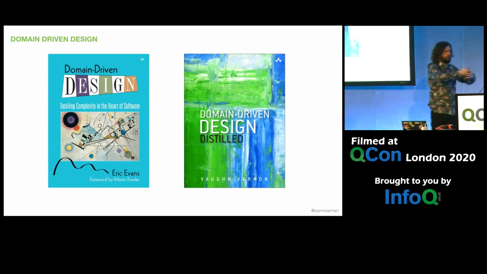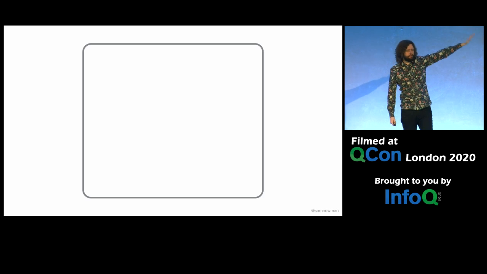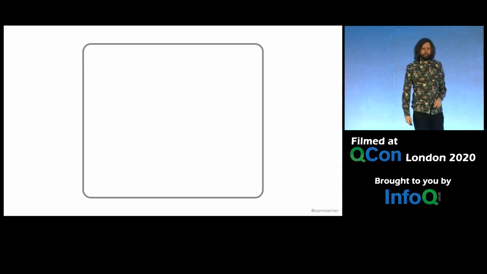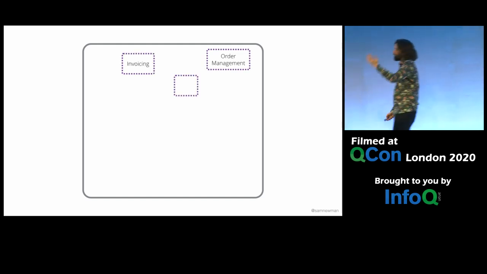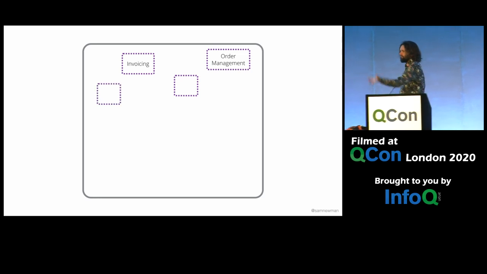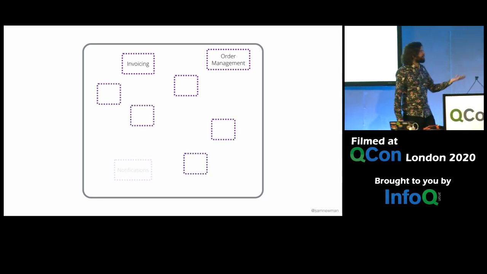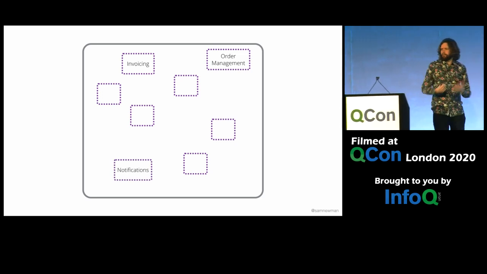What are the units of work from a business domain point of view that we can find? Although it might just look like a big giant box, when we apply a domain-driven design model and project a logical model onto that monolith, we realize we've got things in here around order management and invoicing and loyalty and PDF rendering and sending notifications to clients and recommending new items to our customers. And these things exist inside that monolith.